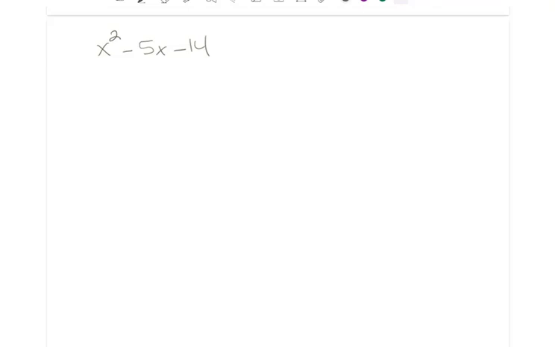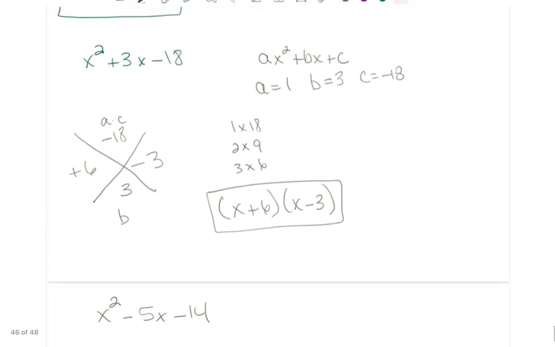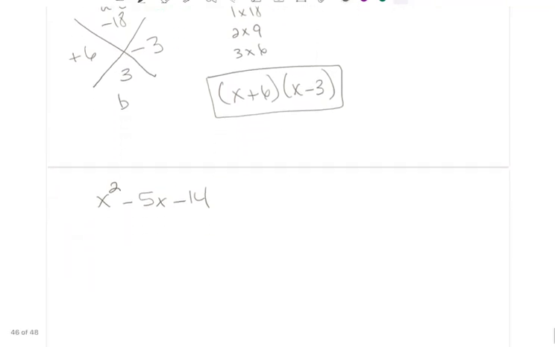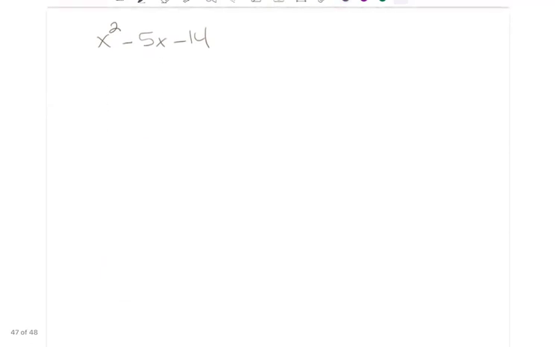So when it comes to the FOIL method, it's really similar to doing this whole x, except you're not really writing out the x. You're just kind of doing it all in your head. Because we have a quadratic, we know that we're going to be down to 2 factors. So factors are things that we multiply together. So we're just going to set up our parentheses.